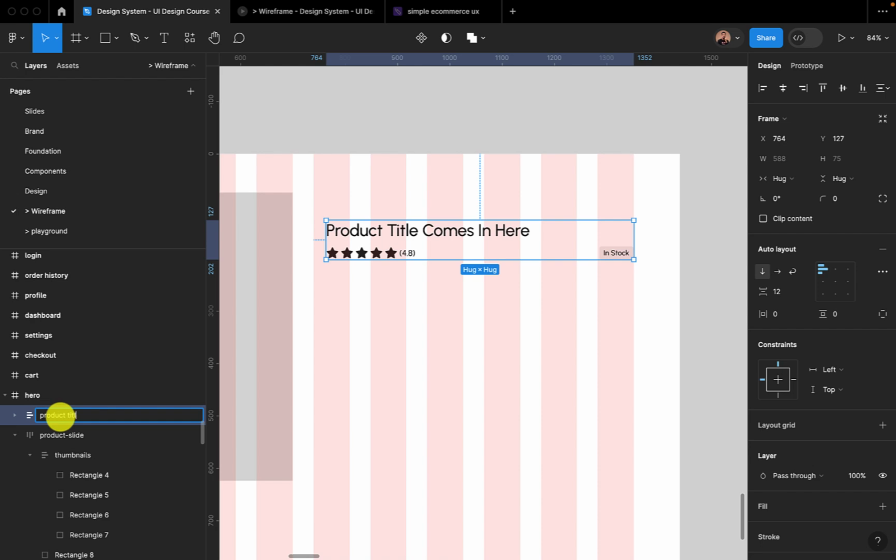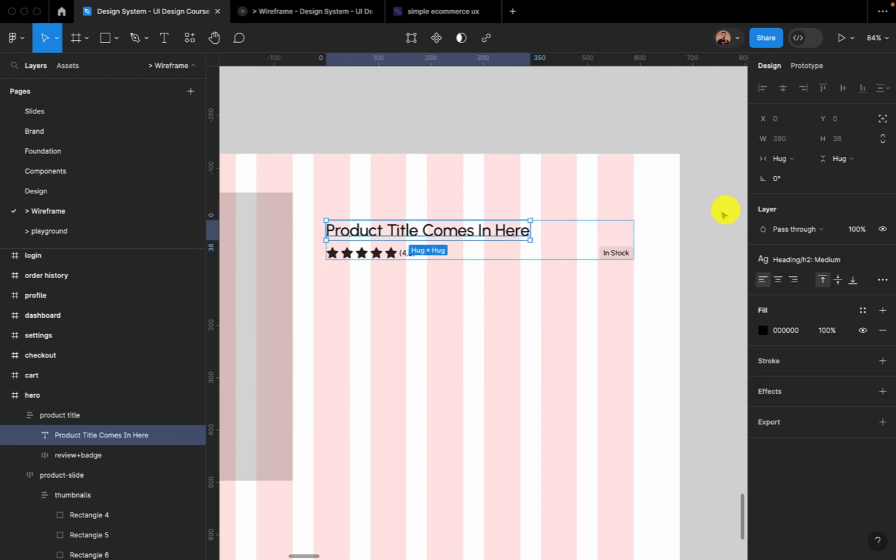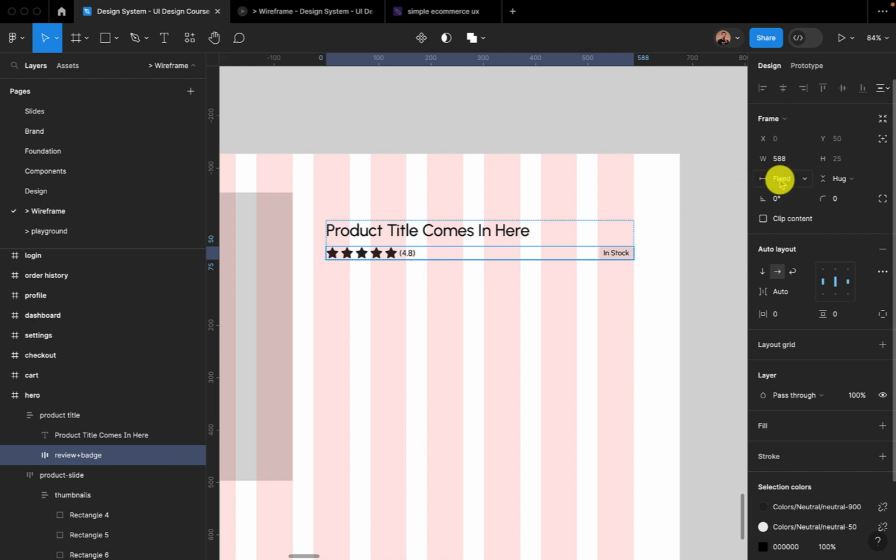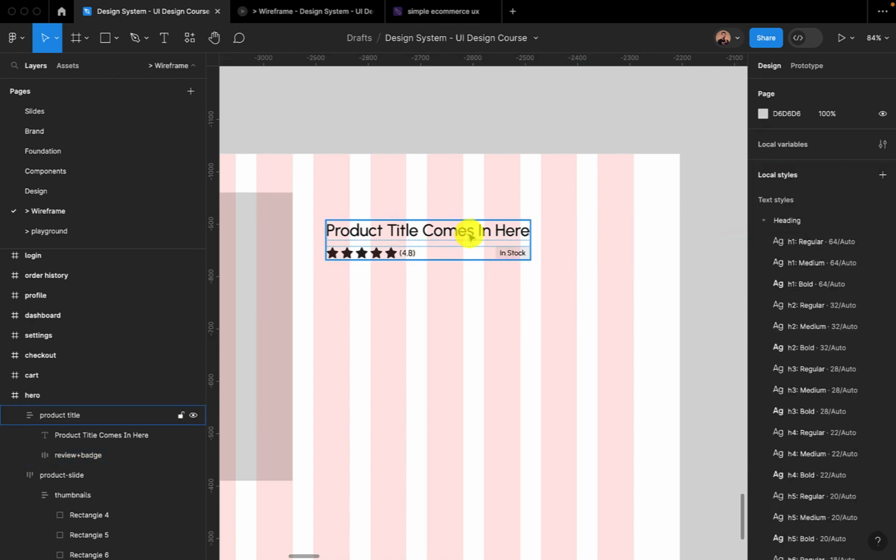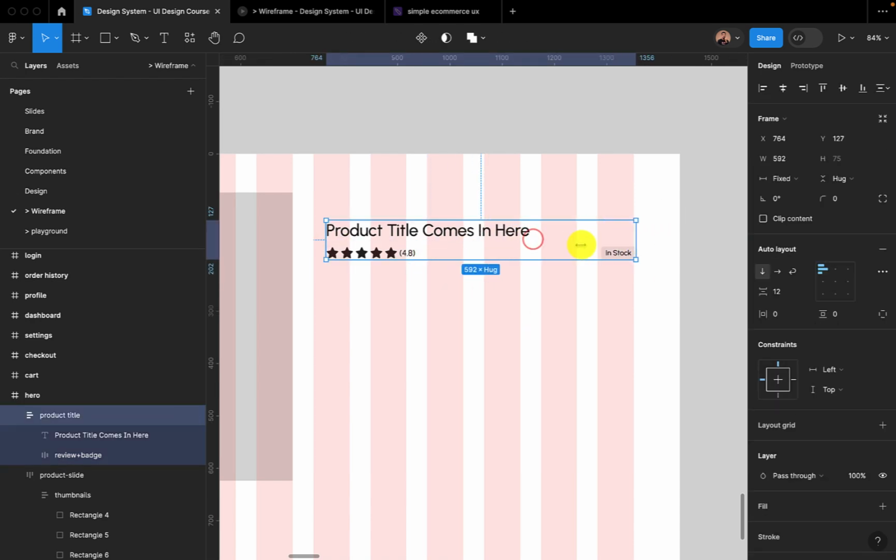Product title. All right, cool. That works fine. Then this other one will ensure that the text is filled. And this other one, instead of fixed, is also filled. So the reason why we're doing it like this is going to be responsive, right? So you guys can see it's responsive. No matter the size of the text, this stuff does basically adjust to, which is cool. So I can drag this here too as well.